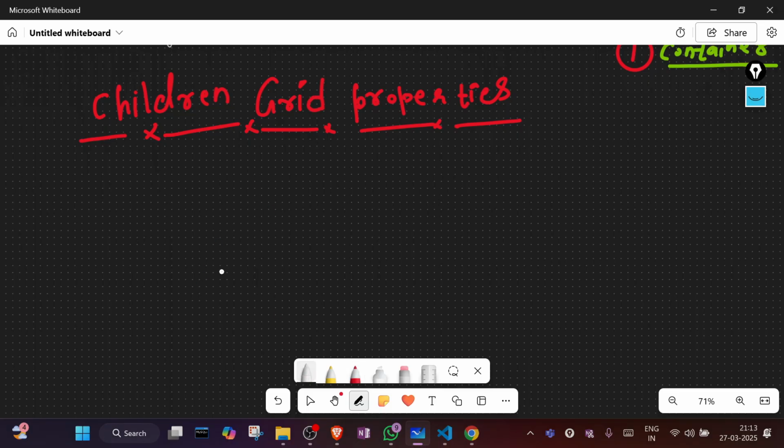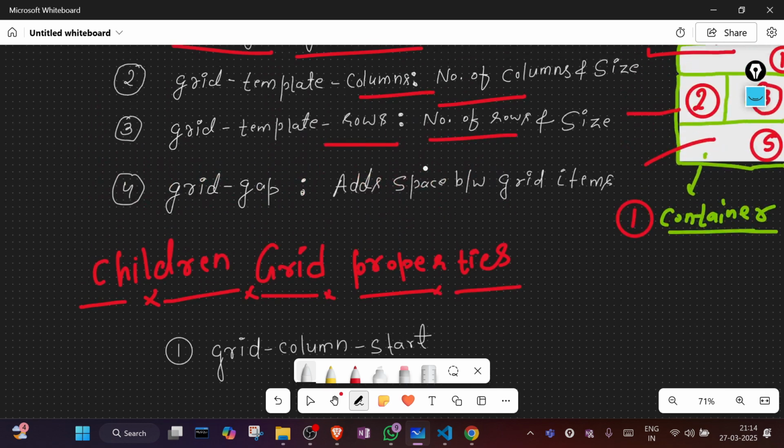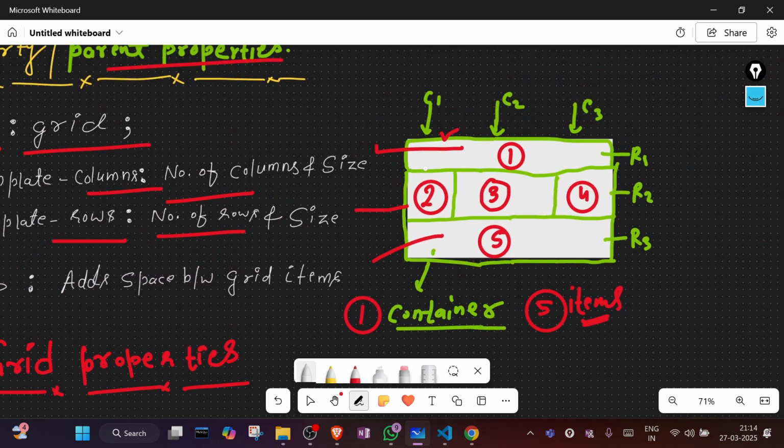Okay, so what are the children properties we have? First of all, we have grid column start. Here we have to mention from which line to which line your column is going.